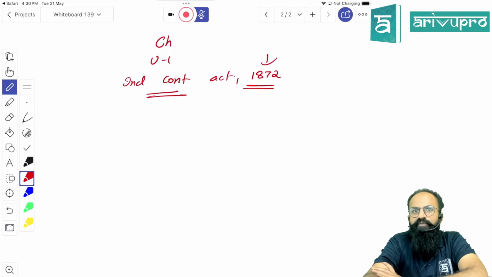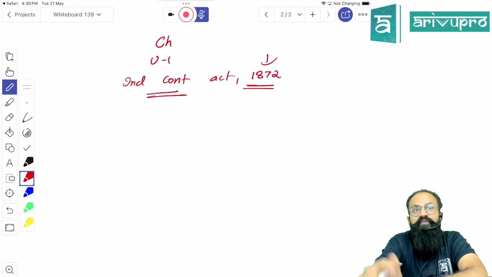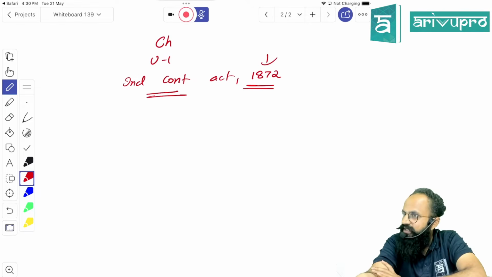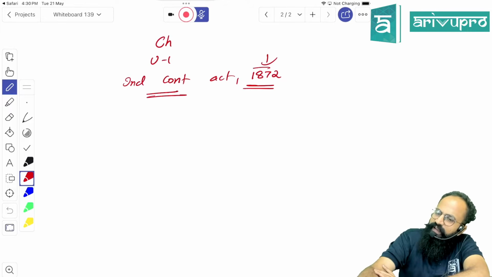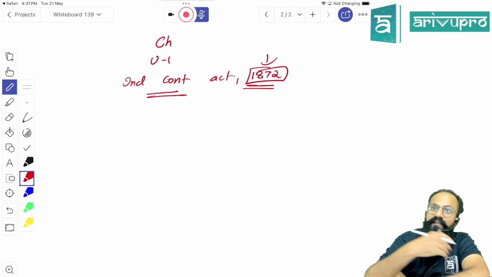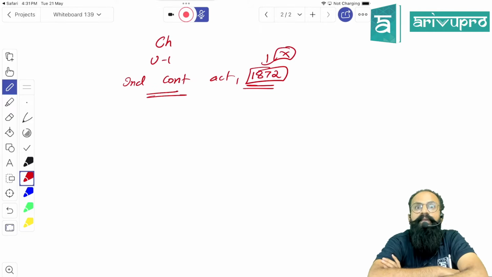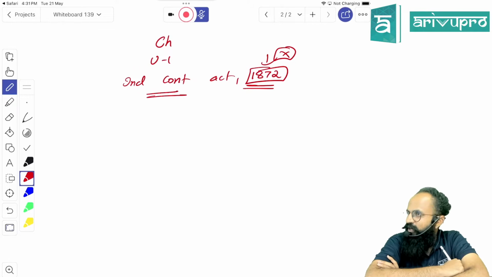Like this you have Sale of Goods Act 30, Indian Partnership 32. So you have these enactment years which say when the law was passed. Now when was the law made? 1872. When did we get independence? 1947. So this is very clear: this was not directly made in the parliament. Yesterday I was telling you, union list, state list, concurrent list, and parliament will make the law. Where was parliament in 1872?